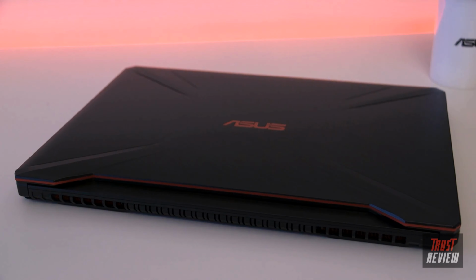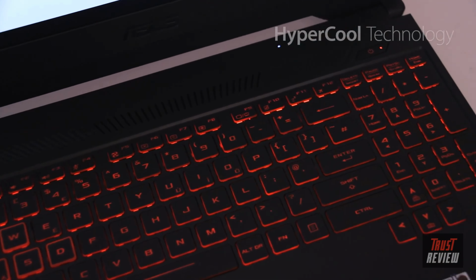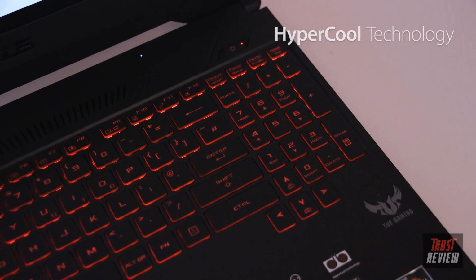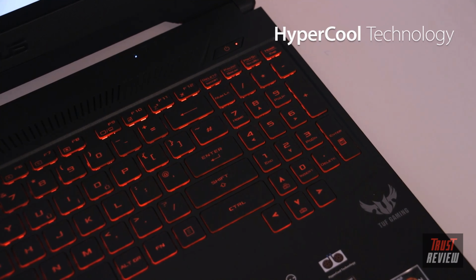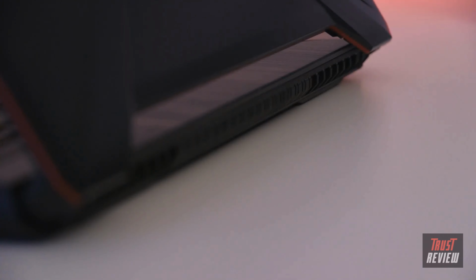Now, as all gamers know, as the battlefield heats up, it's likely that your system will too, but there's nothing worse than too much heat dropping your performance or outright crashing your system. That's why the FX505 features hyper-cool technology to ensure exceptional cooling during gaming marathons. This tech consists of the anti-dust cooling system, hyperfan, and intelligent parallel fan placement to keep your system cool and clean from dust, so no more mid-game throttling.